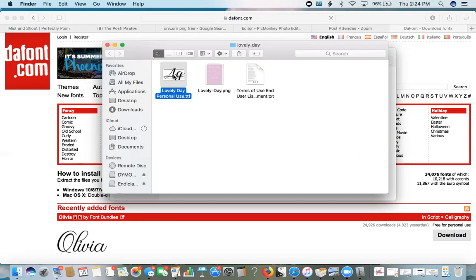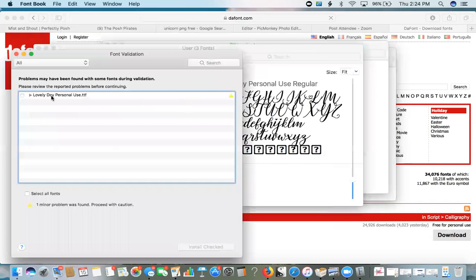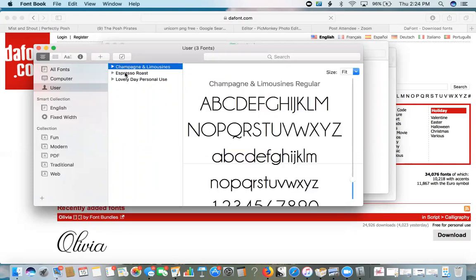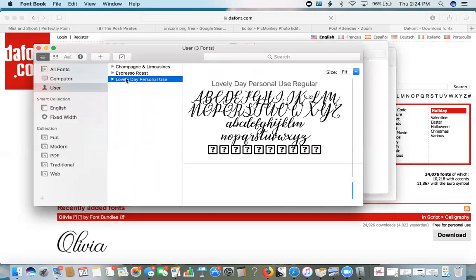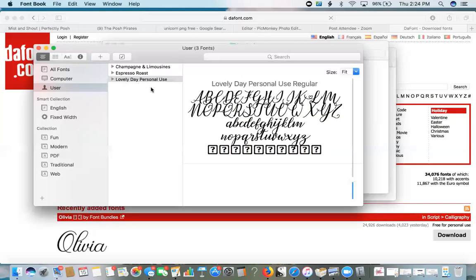So once you see that, you double click the .ttf, and you click install font, which I've already done. And usually, I'm just going to go ahead and do it again to show you, this pop-up is going to happen. And I like to live on the edge, so I just click it and hit install checked anyway. And once you do that, it's going to pop up with this. And these are the fonts that I've personally downloaded, okay? Sometimes you have to keep doing that same routine with the double clicking on this, click OK over here, and so on, a million times before it actually pops up.